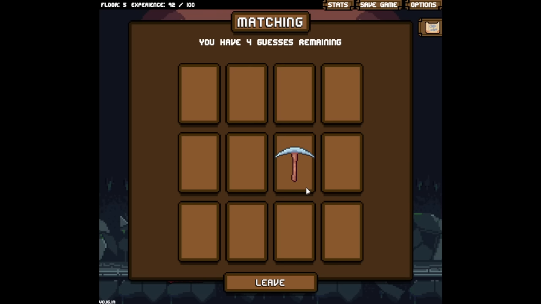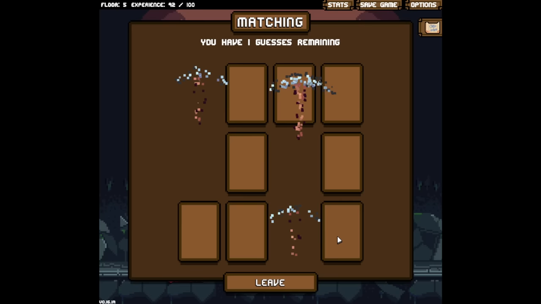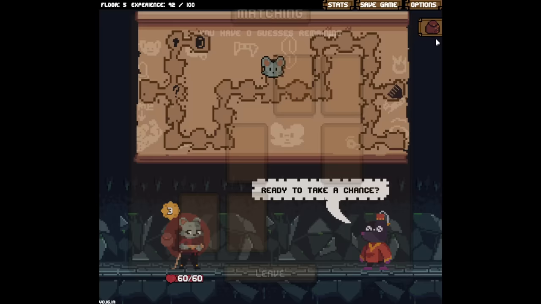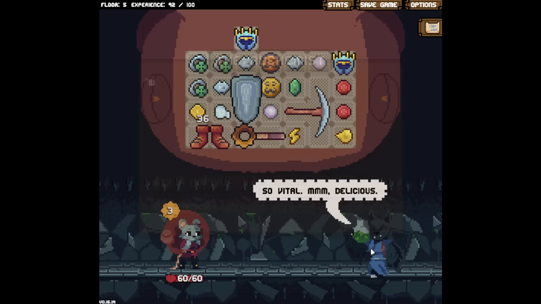Is this actually the same pickaxe? Yeah, it's literally the same pickaxe. What? Are there two pickaxes in this thing? Wow. I'm YOLOing it. Because why not? I don't want any of these. There is no shop, so yeah, those are all useless. I just wanted to mess around. Yeah, that's a useless event. Let's go to the next one.